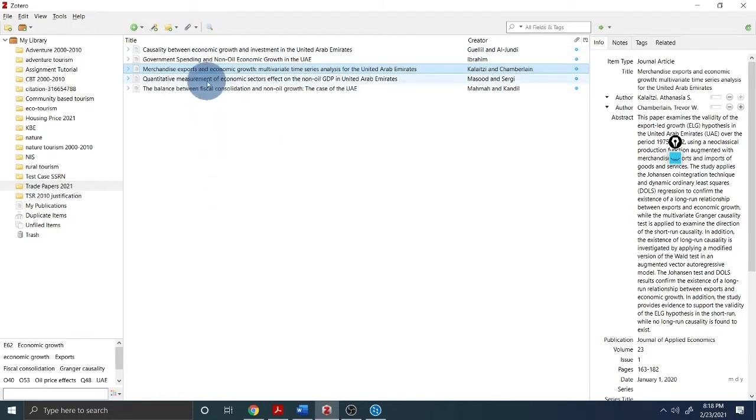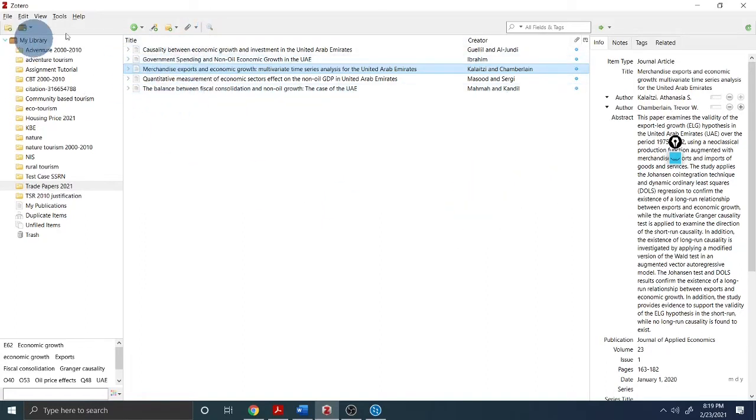Now once we have this type of papers, I do not go further because I already demonstrated one example. You can do it by yourself by going to the Scopus database or Google Scholar. You can always look at my previous videos on how to search in SSRN, Scopus or Google Scholar and narrow down your search results. I already demonstrated this in my previous videos about literature review, so you can watch those videos on my channel. But in this video I just want to keep it short and show how you can download and extract information using Zotero. Once the information is collected, it will be stored in this particular folder.